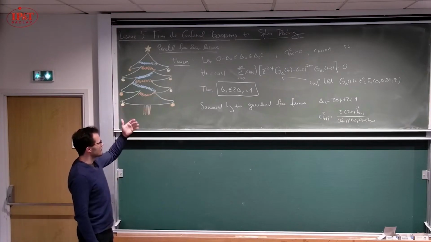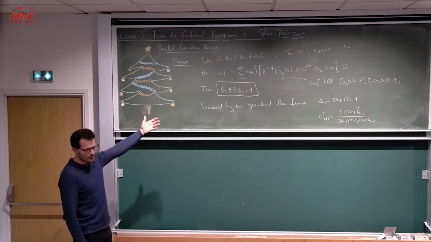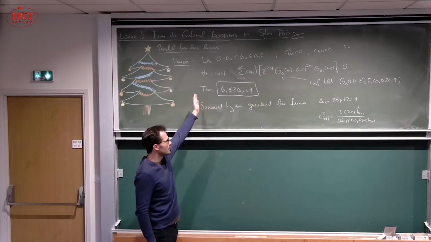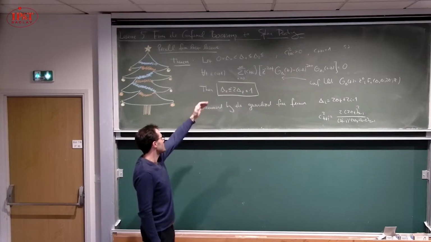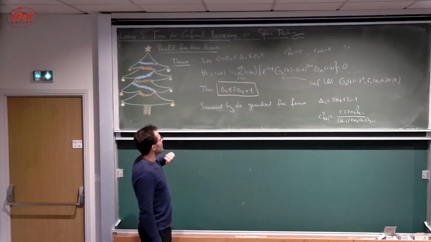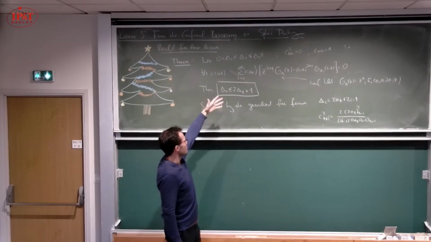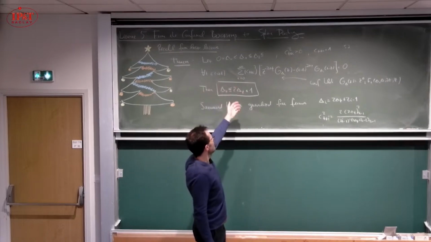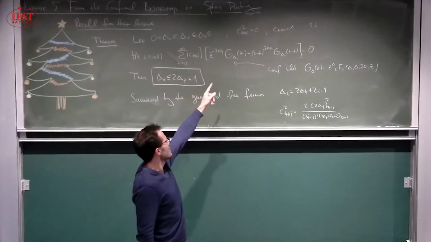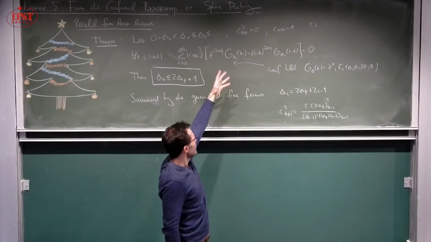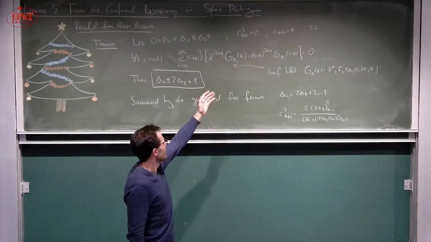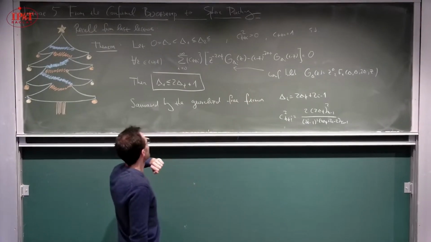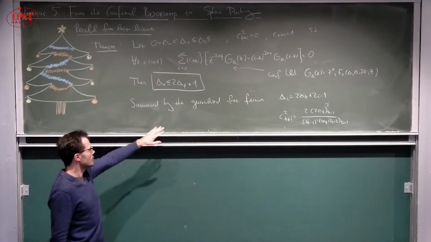Suppose that you have some discrete set of non-negative numbers, delta_i, an infinite increasing or non-decreasing set, starting at 0. We will call this the spectrum. For each point in the spectrum, there is some positive number c_i squared, which is the OPE coefficient squared, such that the first one, corresponding to the identity, is just 1. It's just normalization.